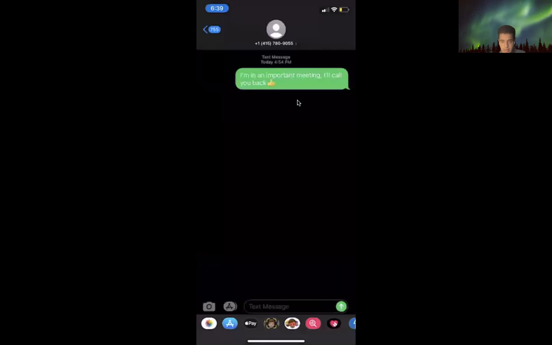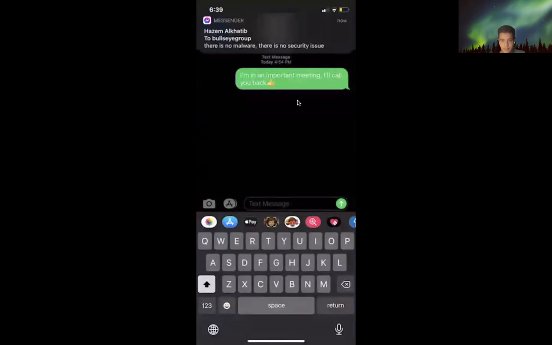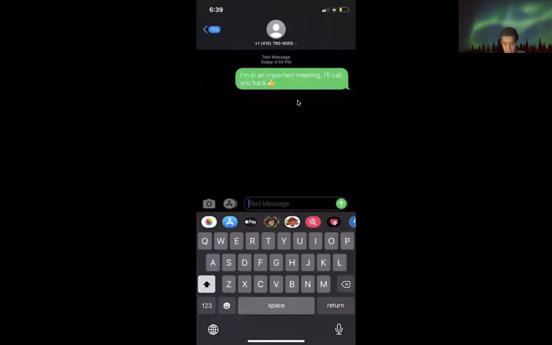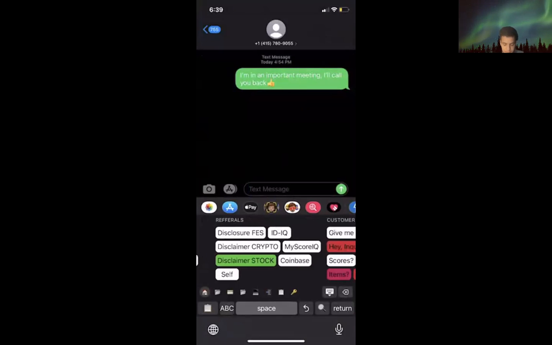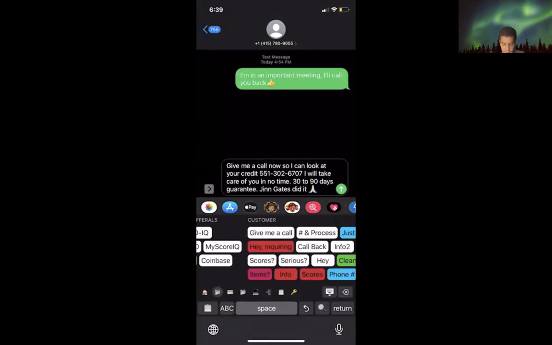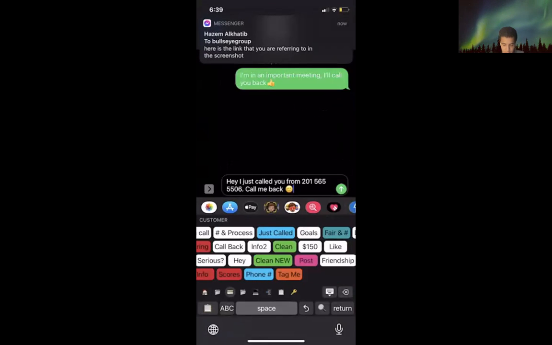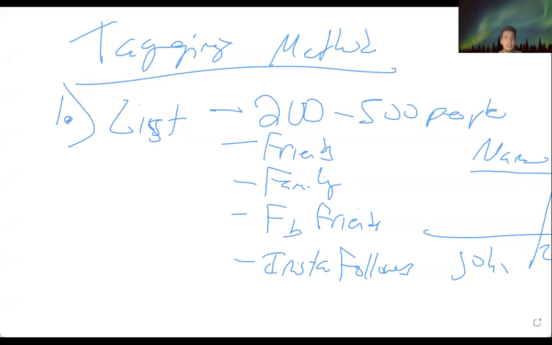Can you see my messages? Okay. Click on this little world icon on the bottom left, which takes it over to here, and you can pull up whatever you have, like give me a call, stuff like that, just to make it easier. You just have pre-filled messages to send people.